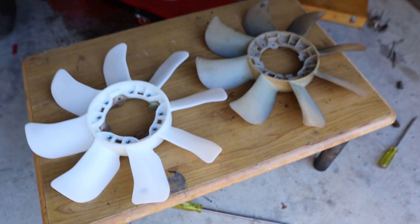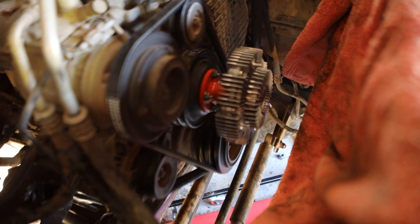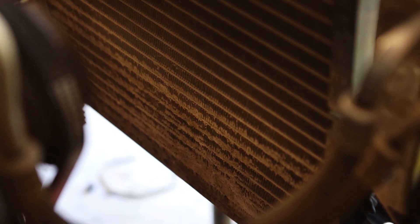I can't really show it on camera but this fan is ever so slightly bigger. The next step is to put the fan on, but I'm going to have to start it and drive it out because if you check out the back of this condenser it is not in good nick — the bottom section is basically solid mud. So I'm going to clean everything up, start it up, move it forwards, turn it off, and then sit a sprinkler on it to soak it and try and get some of that mud out.